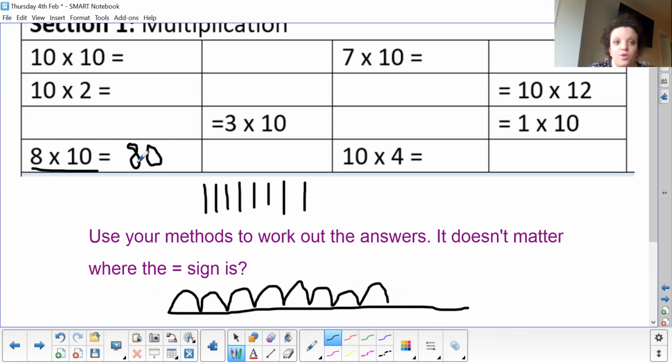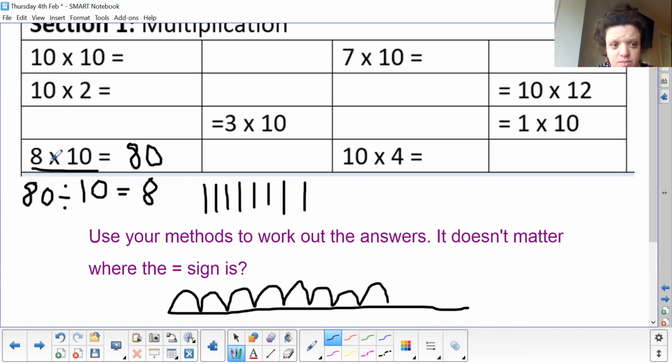We can also use this to work out our inverse. So 8 times 10 is 80. If I do it the opposite way, 80 going first, when we divide, our biggest number goes first. 80 divided by 10 equals 8. And the other way around we could do it is 80 divided by 8 is 10. If we want to use the same numbers, we have to always put our biggest number first. So that's how we do our times, and that's how we can work out the opposite.